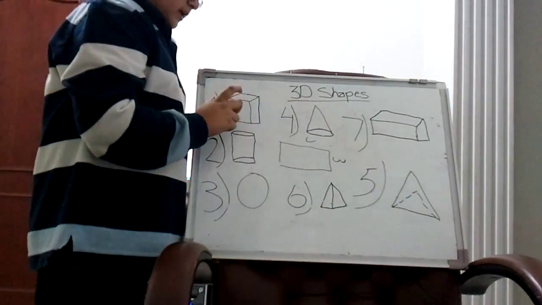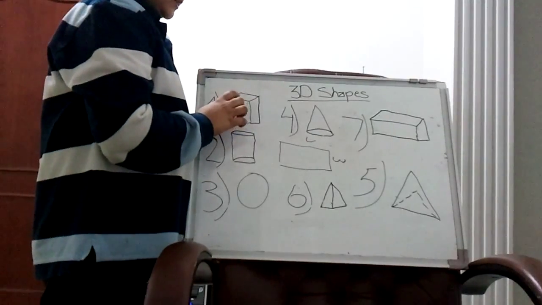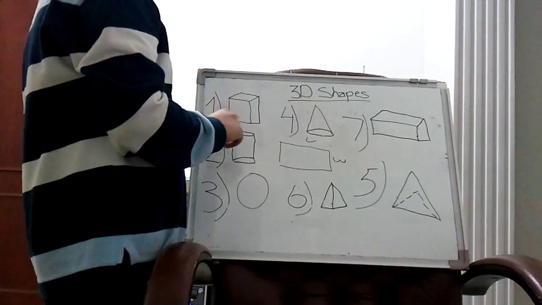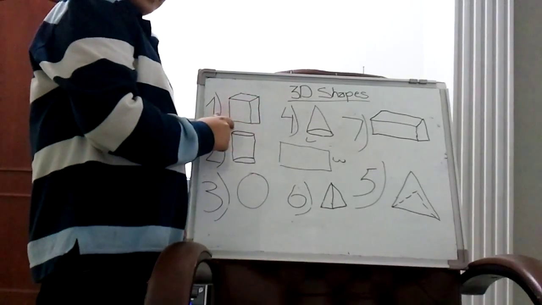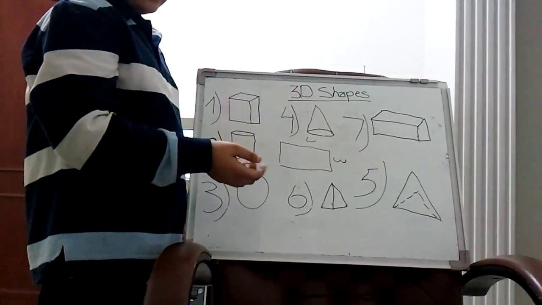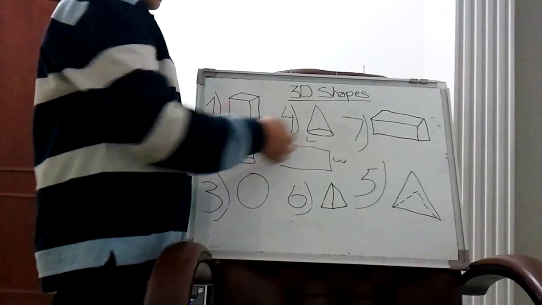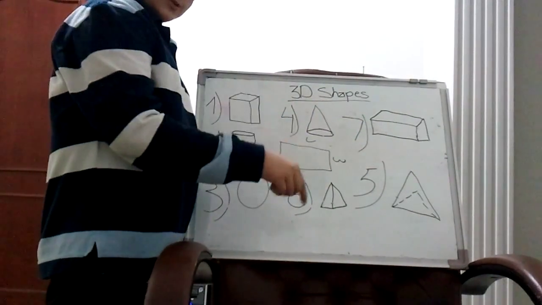The cube has eight vertices and 12 edges. I will only be giving you details about the cube. If you want to see all the faces, edges, and vertices for all the shapes, you need to go to the description down below.